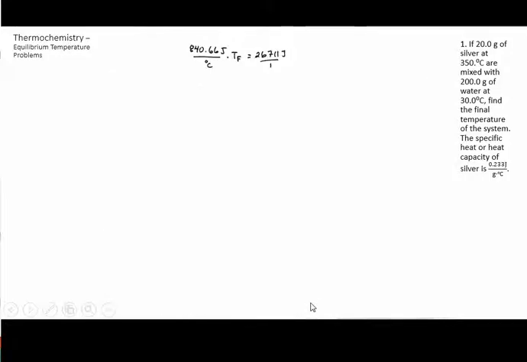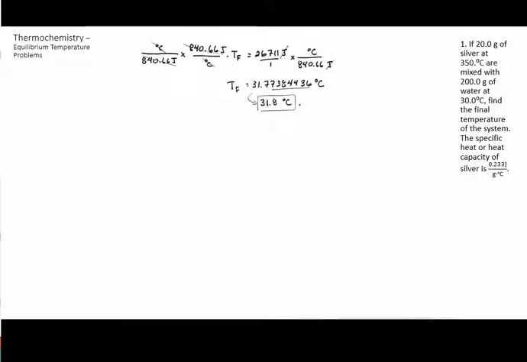All right, so now we're here. Now we're ready to get TF all by itself. All I got to do is multiply by the inverse of this. Okay? And if I do it to the left side, I've got to do it to the right side, cancel out what I can cancel out, and there's our answer.